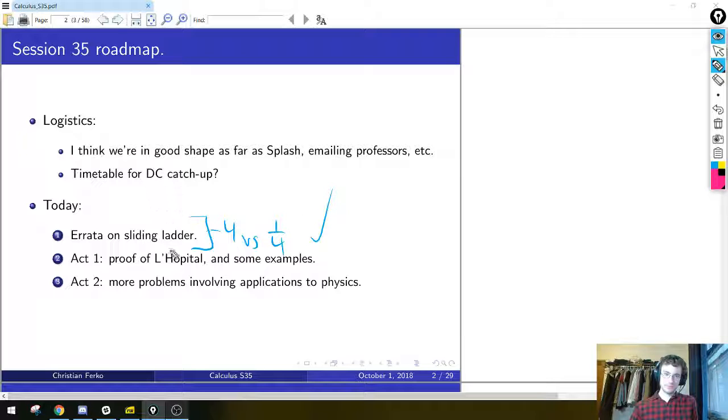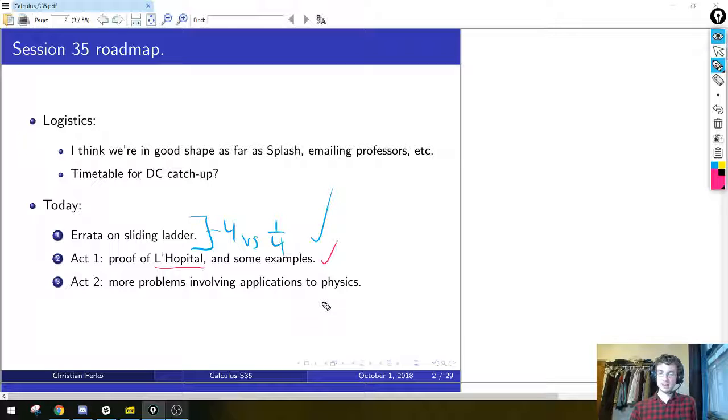And then we should prove L'Hopital's rule, which we introduced last time. This kind of surprising result that if you take a limit of a quotient and the top and bottom both go to 0, then in many cases, subject to some assumptions, the limit is equal to the limit of the quotient of the derivatives. So that's pretty powerful. We'll go through a couple examples. And then that's kind of the last major, content-related thing, the last topic in applications of derivatives.